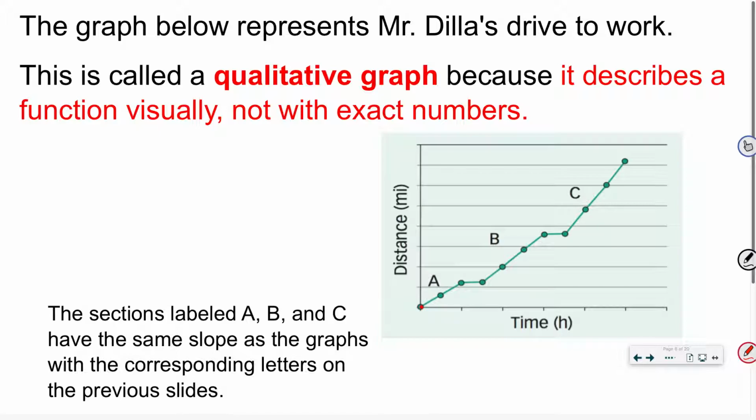And you can add a little bit of context now because we know Mr. Dilla starts driving. Where does he start driving first? Where is he driving here? Neighborhood. Mr. Dilla's driving in his neighborhood, and then what? And then he turns right into the intersection. We have a horizontal. He stops. Why? He's at a stop sign.